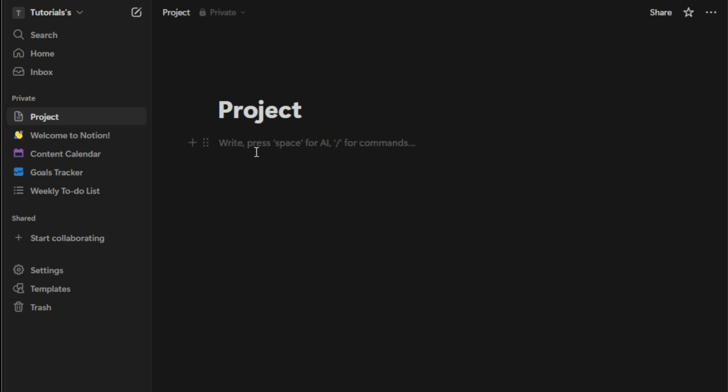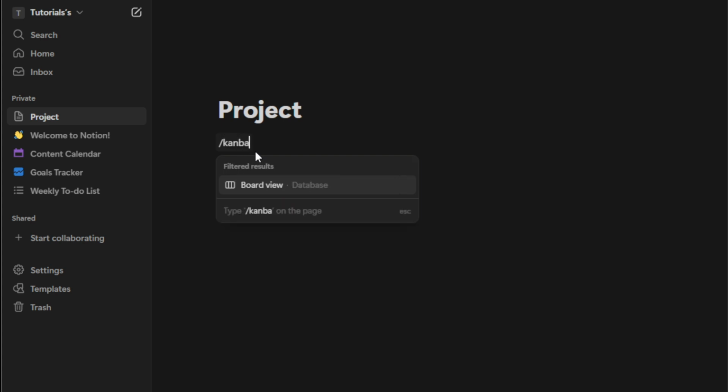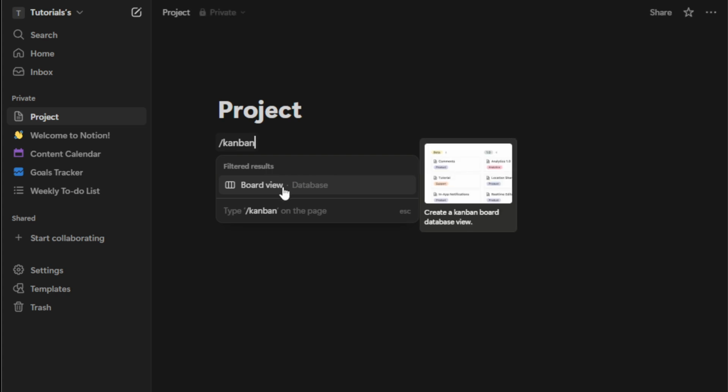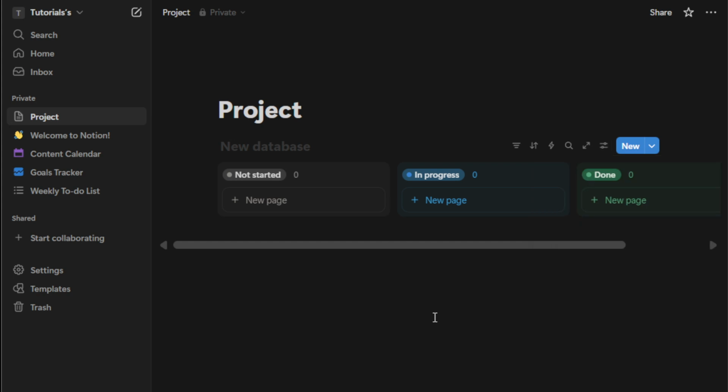Once you've set up your dashboard, the next step is to add a board or timeline database. Notion offers flexibility, allowing you to decide how you want to visualize your data. If you prefer a Kanban-style overview similar to Trello, a board view is your go-to option. On the other hand, if you're a fan of timelines that illustrate the flow from start to finish, opt for the timeline database. Simply click on Add a block and choose either board or timeline database. This visual representation will provide clarity and oversight, giving you a quick glance at the ongoing tasks in your project.